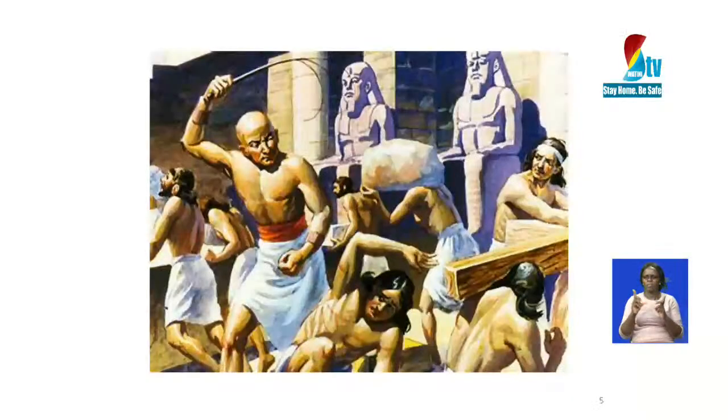As you can see in the picture that we have here, how badly these people were treated. Yet God had a covenant with their forefather Abraham, that he will be their God and they will be his people, meaning that he will look after them. But look at what they had to go through. So God had heard their cry and he wanted to release them from such bondage.